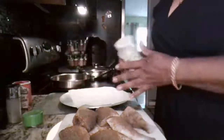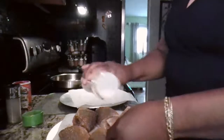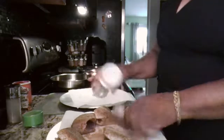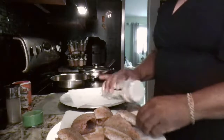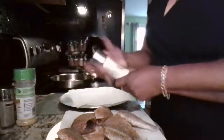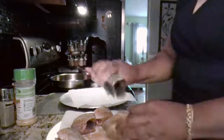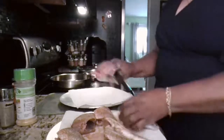I know a lot of people don't do this. They just salt and black pepper on their fish. But I am putting garlic powder and onion powder. I mean, number one, American fish does not taste like Jamaican fish. Number two, this is a totally different fish than what we normally cook. So that means you have to spice it up. And believe me, when you spice it up, you don't miss Jamaican fish. It might sound crazy, but that's true.